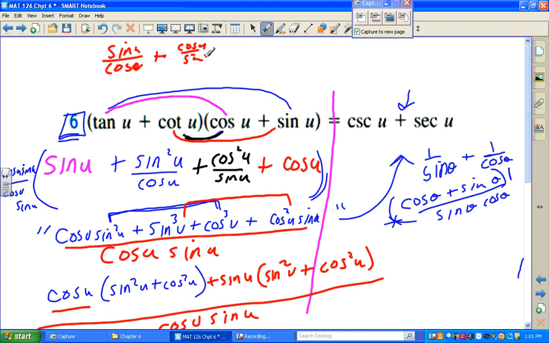How did you get a cosine plus sine to equal cosecant plus secant? Oh, I got a common denominator, right? So you just times each side by. Well, I'd multiply this by sine over cosine. Probably equals like cosine of sine. So I have sine squared plus cosine squared? Yeah. Huh? Where's the cosine plus sine? Right here. I haven't touched it yet. It's still sitting there. I would just change this to sines and cosines.